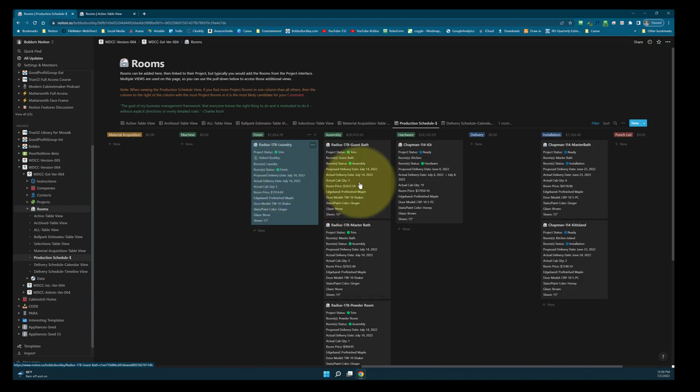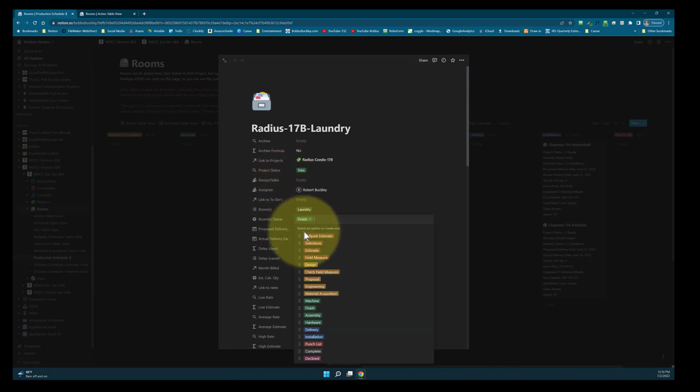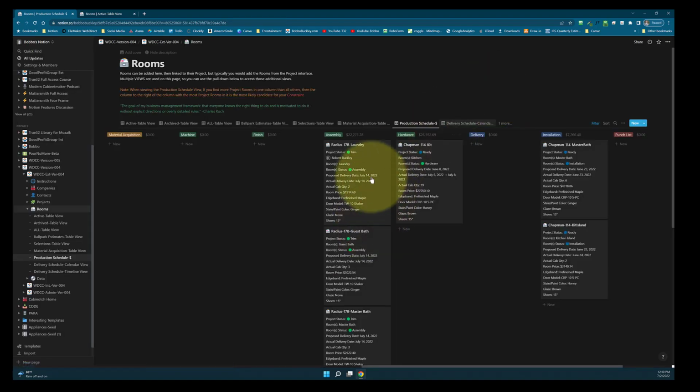If I wanted to move it back to assembly, I could slide it back, but I could also go to this room status and say it's no longer in finish, it's in assembly, and that will move it as well. When we click out of it, we'll see that it's back in assembly. So you can move it either of those two ways. Obviously, the visual way of sliding it makes the most sense in this thing. Easiest for your guys on a tablet or a phone to do, and they could know what's coming their way. The guys over here in delivery and installation and hardware know that we got all of this work coming their way. Just a great visualization of what's going on in your company.